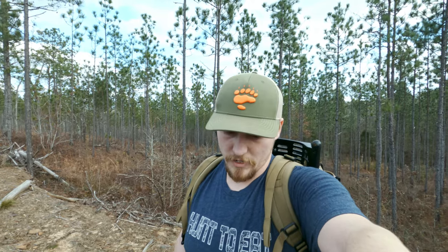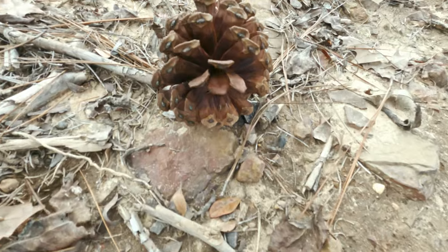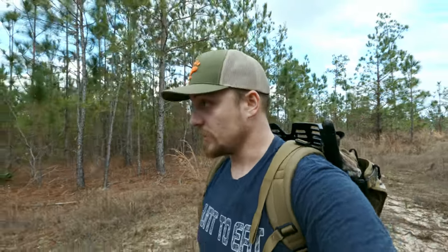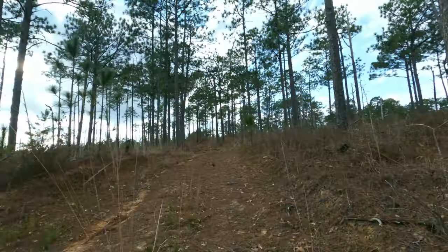All right, so we were in that kind of hardwood bottom. It turned into more of all this ridiculous pine. We're gonna get back to the truck real quick and see if there's a better spot. Because one of the keys is to put your dog in an area you're confident there should be squirrels. You people who hunt Alabama, am I being crazy by not hunting the pine trees? Because maybe that's where all the fox squirrels hang out. I don't know. Should you be hunting the pine trees in Alabama like this? Yeah, maybe.